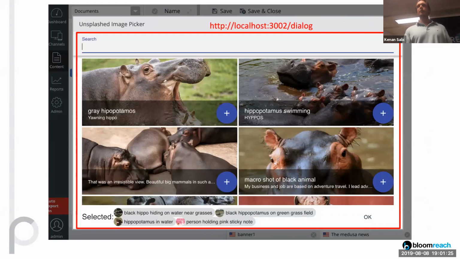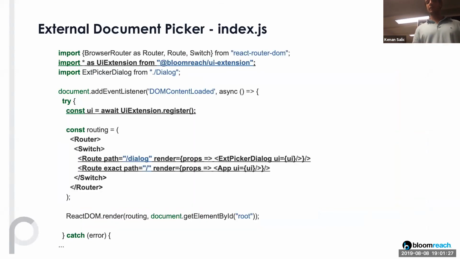So for this particular case, I just want to show you because in the code, I've made sure that I create a front-end project. In this case, I am using React. I'm just creating two routes, one which is the exact route on the first slash, and the other one is for the dialog.